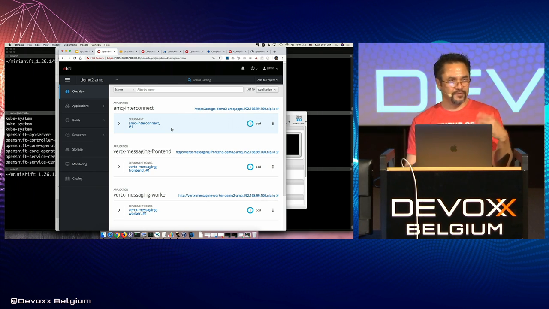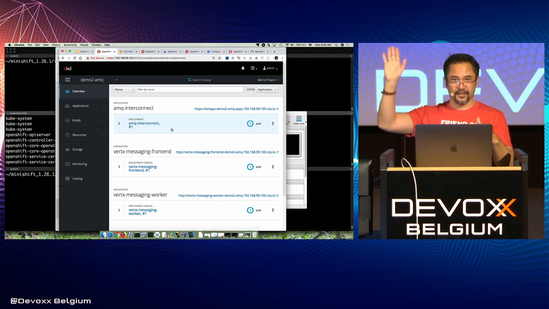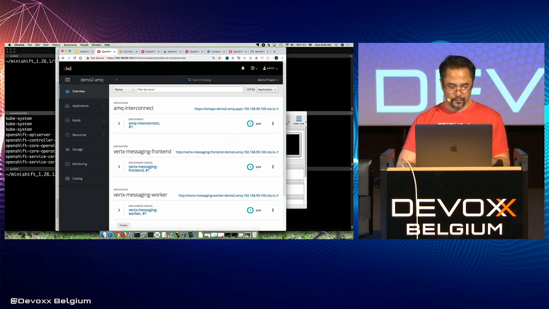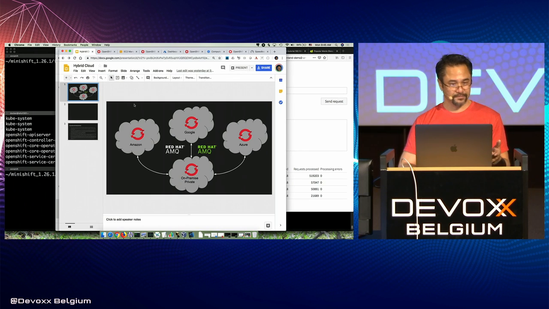But one of the things we've done is we've taken that message protocol and built a router around it. So in other words, this is not a broker, it's just a router. There's no message storage, there's no store and forward like you have in traditional message brokers. It's purely always forward. As long as it can make the next connection, the next handoff, it just continues to route the message. But as long as you can speak AMQP, you're good to go. So anything in the Java world, or Node.js or Python, it doesn't really matter. And what this little application does is it routes messages around all these clouds, okay?